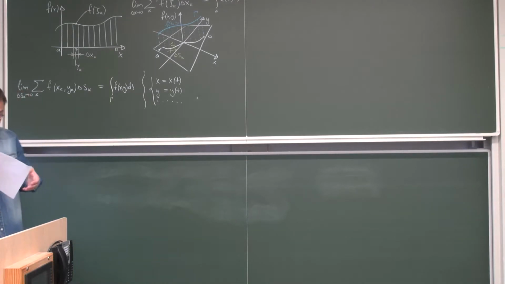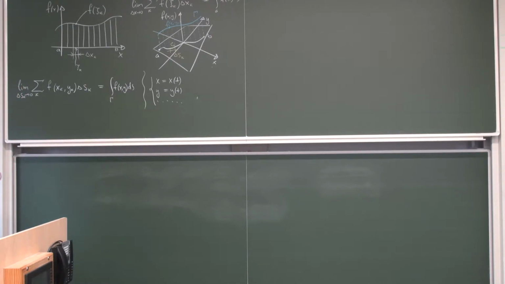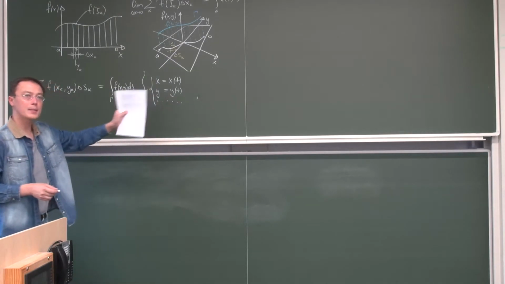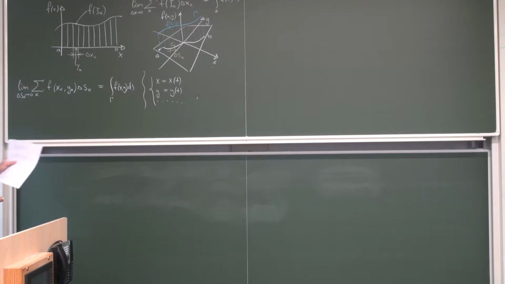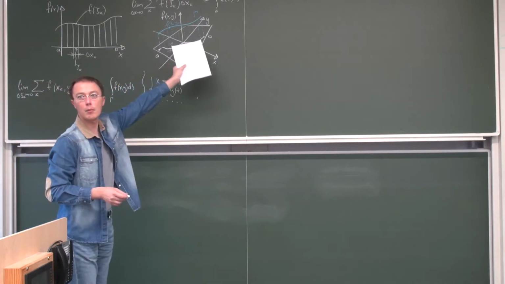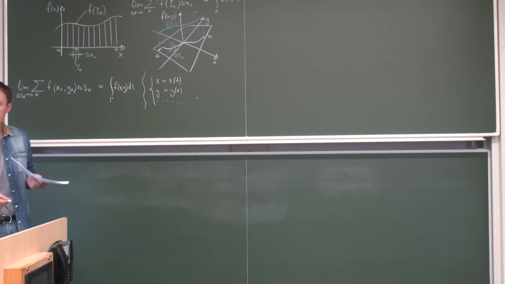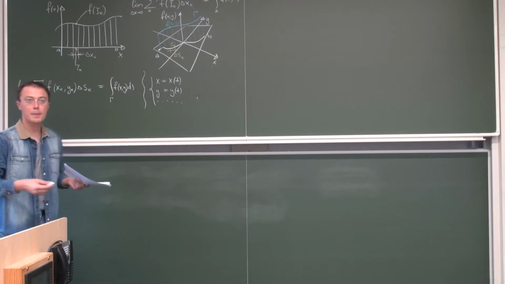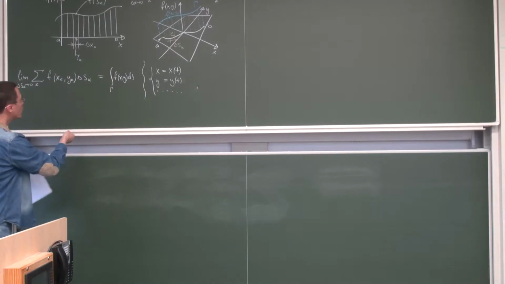Well, the first thing we need to do is to consider this element ds, because f of x and y is fairly clear, right? We could just substitute our parameterization, and this would simply become a function of time. Now, question is, what is ds as a function of time? Because this curve can wibble and wobble, and of course at different moments in time the length of that interval might be different because, well, the particle might just suddenly accelerate. Right? So let us take a look at what is ds.